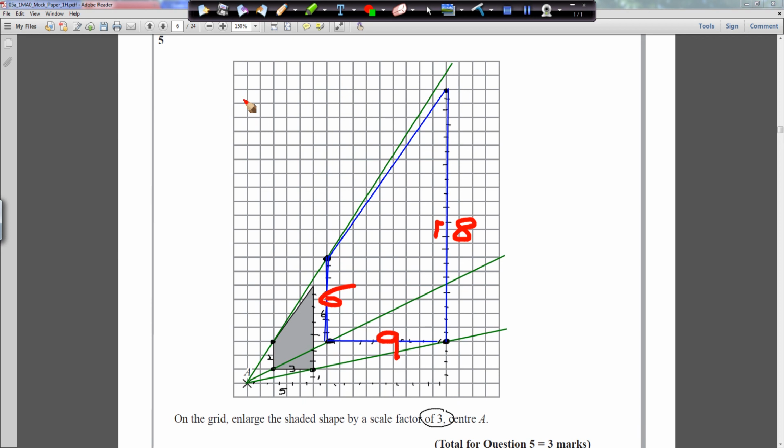Okay, and if you want to, we can go back to the pen. Okay, got the blue. And we can just shade the shape in. There we go. That's the shape.